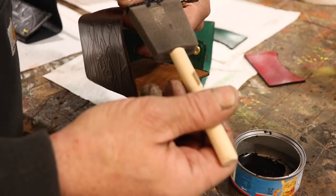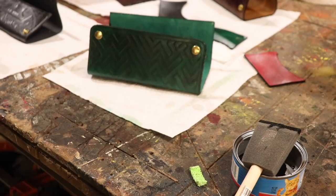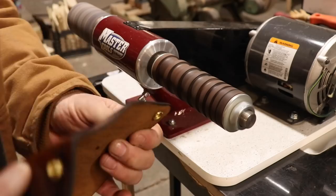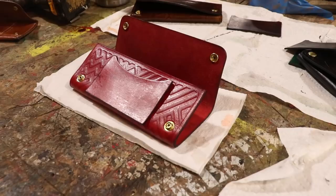I let that sit overnight, and when I came back the next day, I did some edge coating — edge coated all the parts. You see how they're kind of staying in that shape; I'm just training the leather, getting it used to the idea of being in that shape. And I'm going to burnish the edges. I did an interesting thing with the colors — for the red, the green, and even the brown, I used black edge coat on everything. It gives a nice look — it's kind of like seeing somebody wearing eyeliner; it really defines the shape of the wallet. So I put eyeliner on my wallets, and it really came out nice.